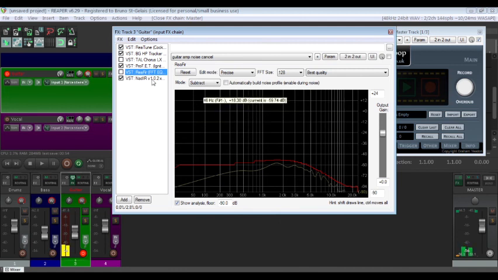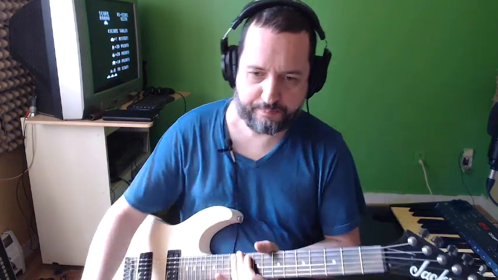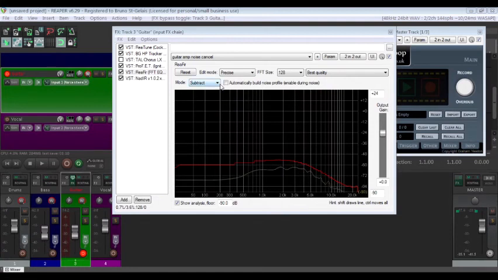What you're going to do is enable this and go to Subtract. What you see now is the noise profile from the amp. To do that, turn off the volume of the guitar, go back to this, and use Subtract. I really recommend setting the FFT size to 128, because it's really low latency. More than that is really useless, and of course takes a lot of lag and latency. 128 is almost enough. I can do a reset for this example.